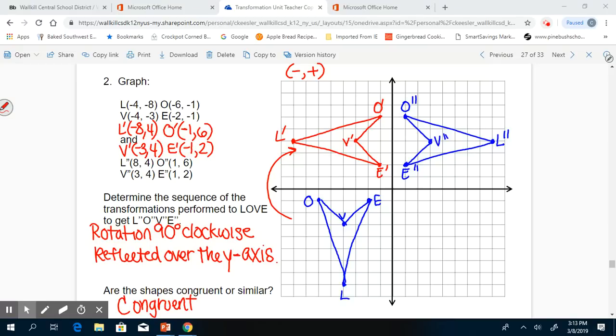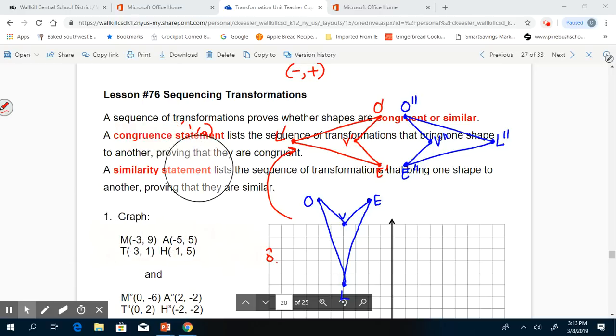Okay, so we've got that one all done. That was a simple one. We could have, just like I said before, done it the opposite way. We could have reflected over the x-axis and then rotated 90 degrees clockwise. We could have reflected over the y-axis and then rotated 90 degrees counterclockwise. All of those would work as long as it's some kind of 90-degree rotation and reflection. All right, so the next one is going to be a little bit more challenging.